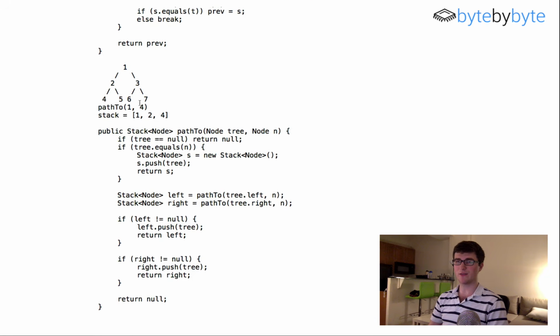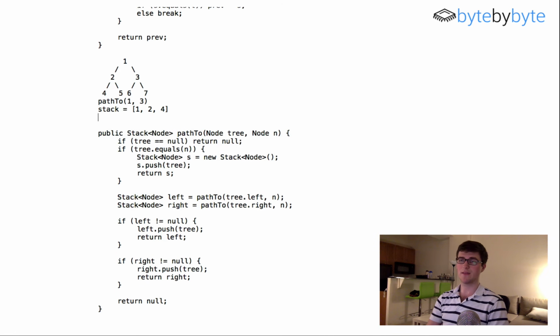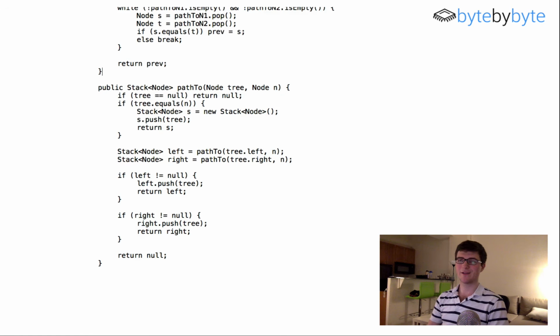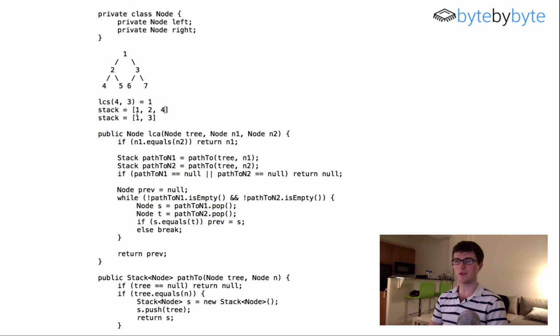And then we're going to do path to N2, which is going to be much the same. We're going to first go through the entire left subtree, which is going to return null. And then we're going to go through the right subtree, and we're going to get that they're equal. So we're going to push 3. So in this case, stack equals 3. And then we're going to return 1, and we're going to add to the stack, so stack equals 1. So that was a very, very quick going through of that code, but hopefully you get the idea, and you could go through it more on your own time. And these are our 2 stacks. So this is path to N1, and this is path to N2.